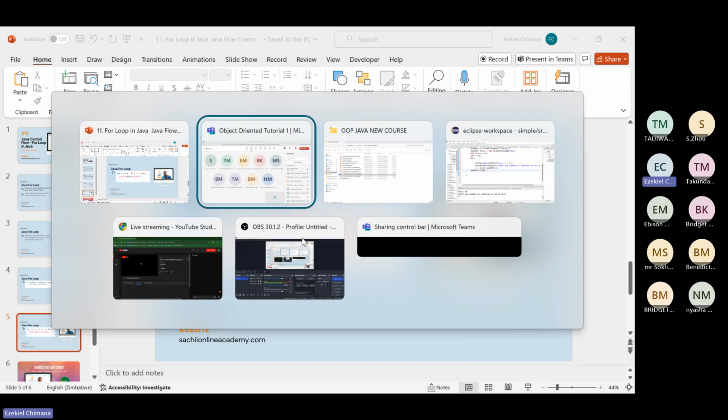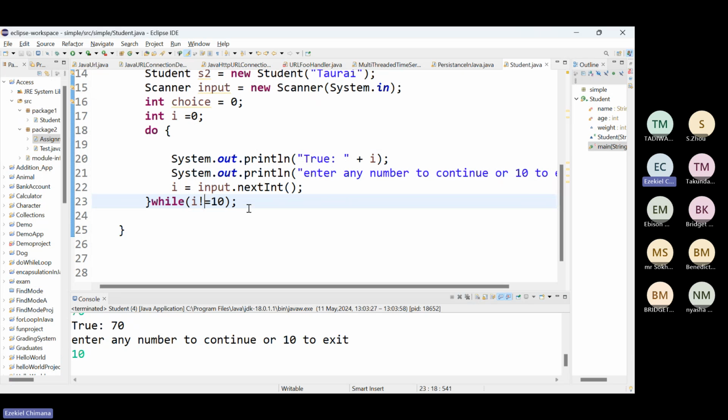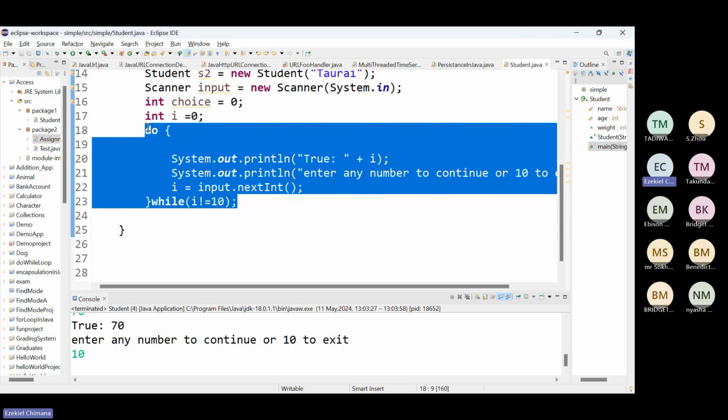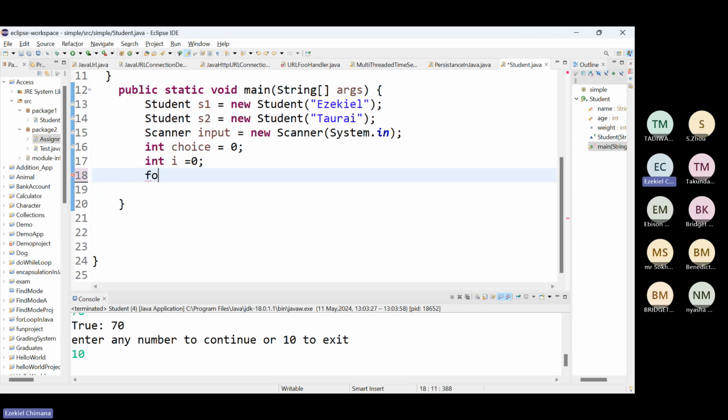So maybe I can just have a simple for loop, and then I'll demonstrate that. I know some of you forget these things. Because I already have an int i = 0 here, I do not need to declare it. Maybe what I need, I just need to initialize it. Let me just have an int j there, equal to 0. j must be less than, let's start with a 3. And then j++.